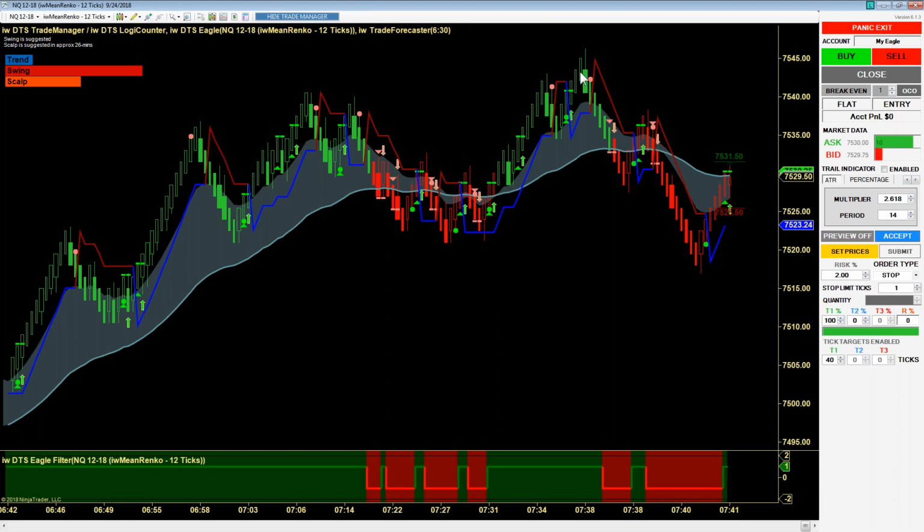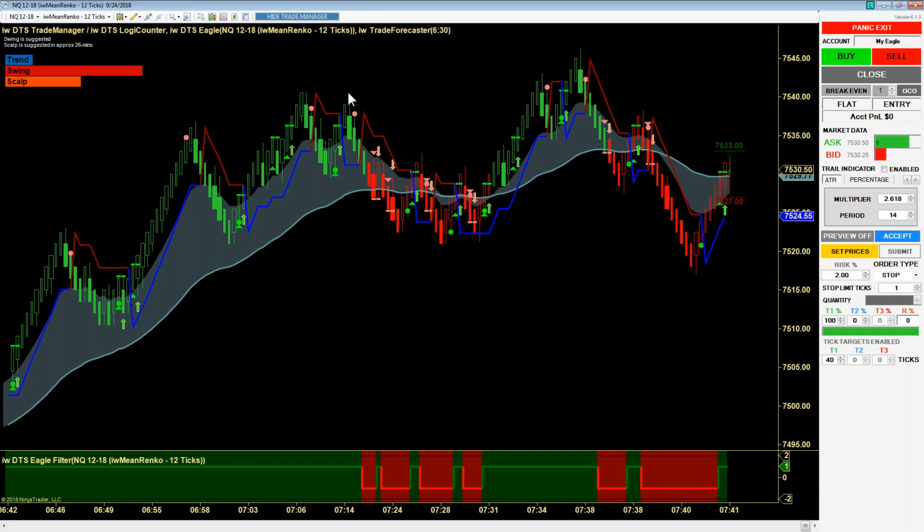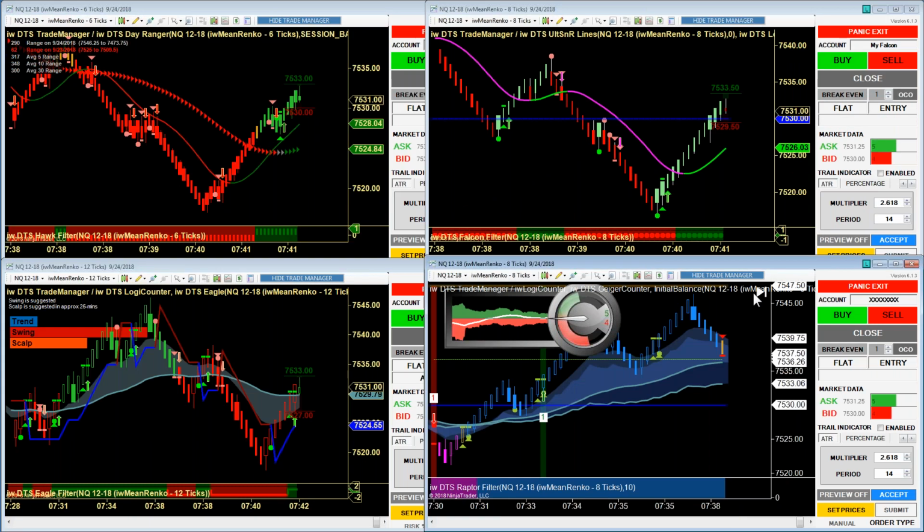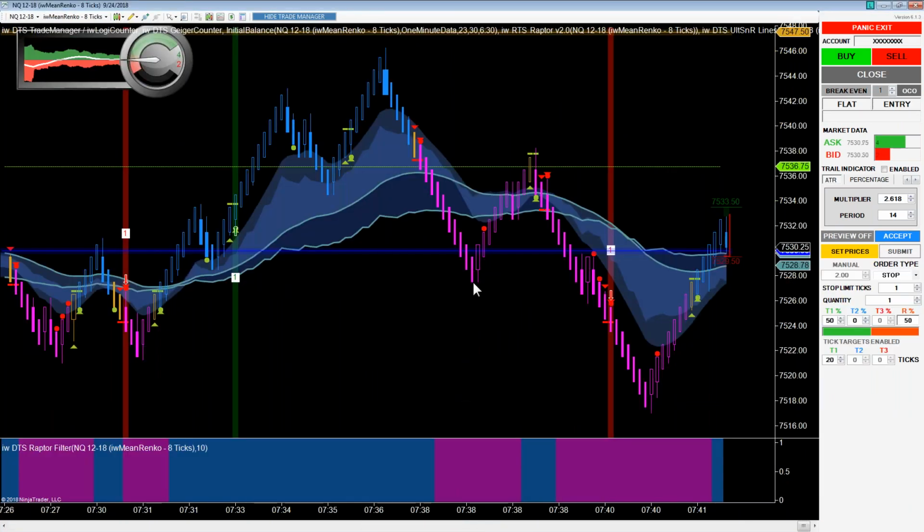Remember, we don't want to be splitting hairs here. Try to take a look at the big picture. So the market tries to get above here. It got knocked down here, here, here, here, and here. And then the final death blow came right here, where we got the test of the extreme. And that's what we were watching here on the Falcon, the Hawk, and on the Raptor. So here was the test of the extreme. Now all of a sudden we broke the prior low, and then we come out with our number one signal.